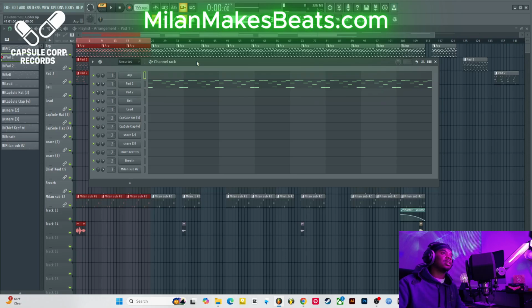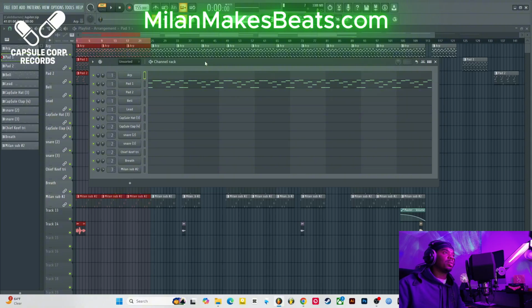So this is the second instrument that I have playing, and typically the way I structure it is my first two sounds are always going to be the sounds that play throughout the whole duration of the beat. I know some producers don't do that. They'll break up the different melodies that play and won't have a main melody and a main background. That's just personally my style. There's no right or wrong way to do it. I've made beats with literally one sound, and I've made beats with 7 or 8 sounds. So it all just comes down to what you personally like and what you want to hear.